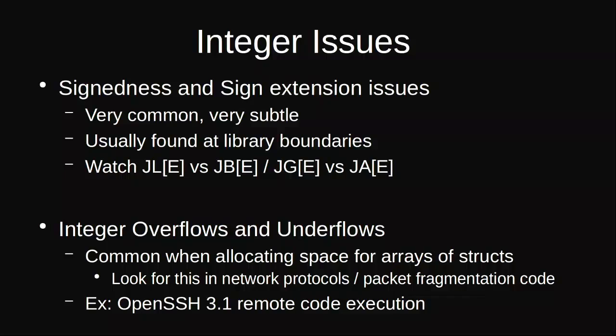So the most basic sign extension problem would be if I have a short that is unsigned, and then the topmost bit is set, so it's set to be negative. If I extend that number, I can extend it in one of two ways. If I extend it to an unsigned, it will fill that with zeros, right? If I extend it signed, it will fill it with Fs, okay? So one of those is assuming it's a negative number and making sure that the result is also a negative number. One of them is assuming it's an unsigned positive number and making it a positive number, right?